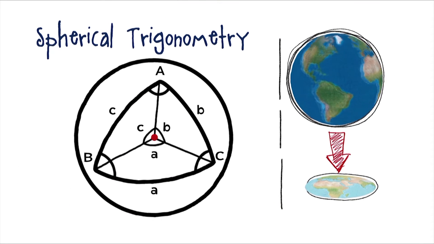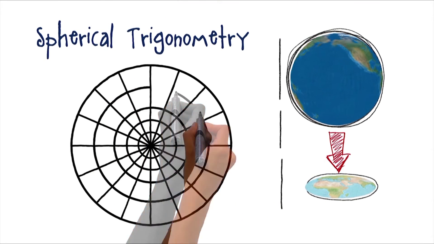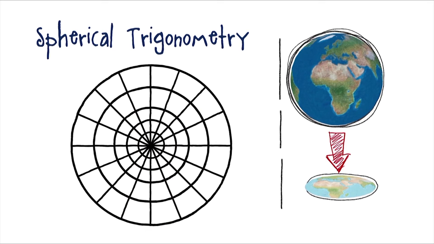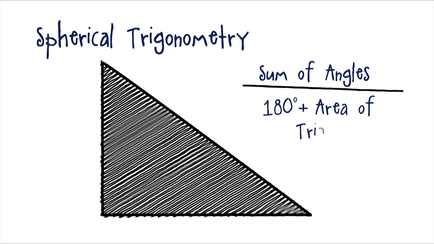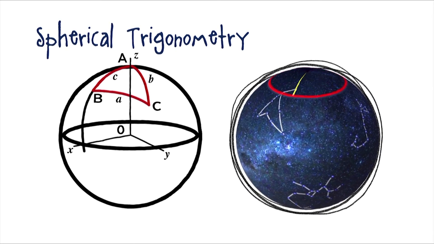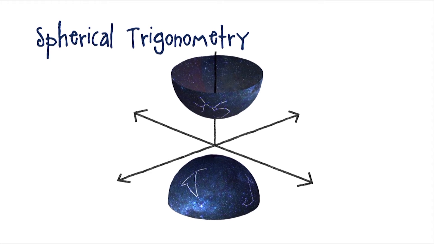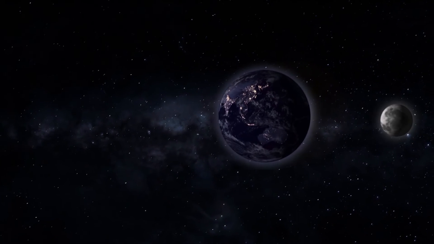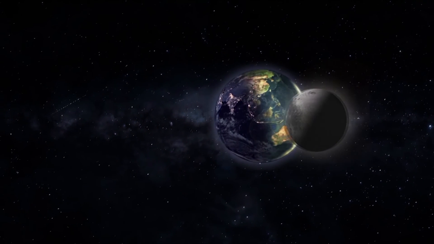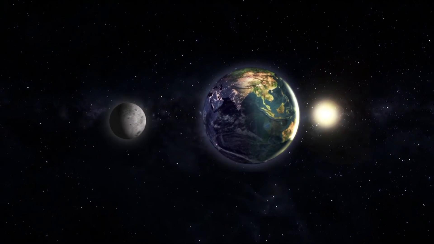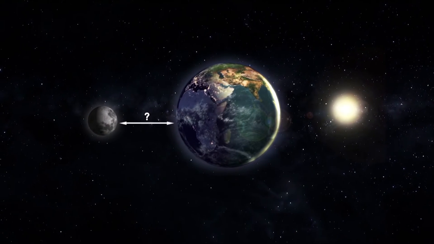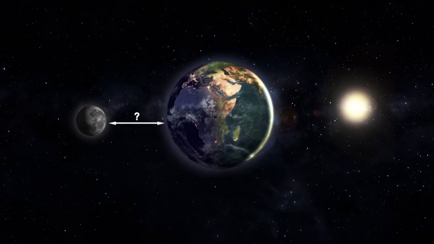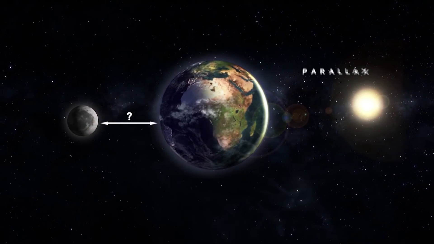Spherical trigonometry deals with curved triangles drawn on the surface of a sphere. This branch of trigonometry, which is used extensively in astronomy and navigation, enables astronomers to project the spherical heavens onto a flat surface for mapping. The positioning of heavenly bodies has always been at the core of astronomy. How do astronomers measure these heavenly distances which lie beyond the reach of measuring instruments? One of the most accurate methods used is called parallax.